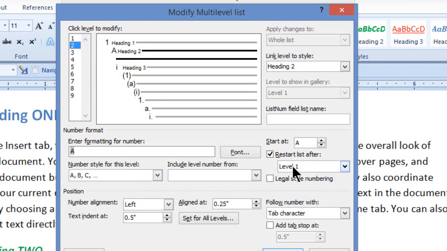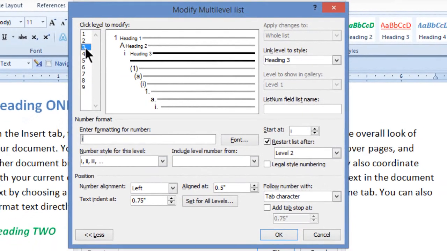Now one thing that you need to be aware of is that anytime I'm looking at a heading 2, the lettering numbering inside of heading 2 will restart every time I start a new level 1. Likewise, in level 3, every time I start a new heading level 2, I will restart my numbering in the level 3. All right, so we're going to see that right away here when we go ahead and start.